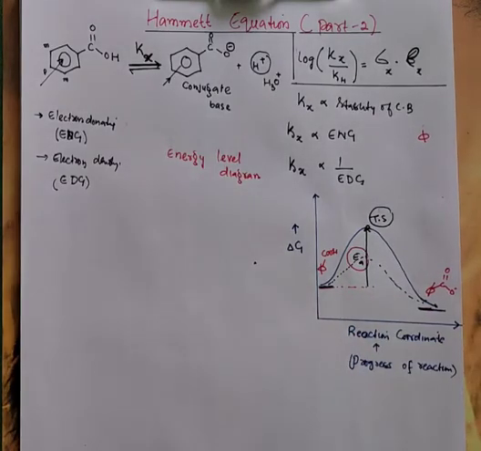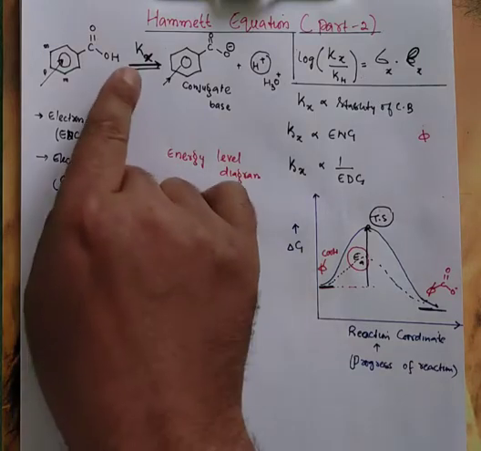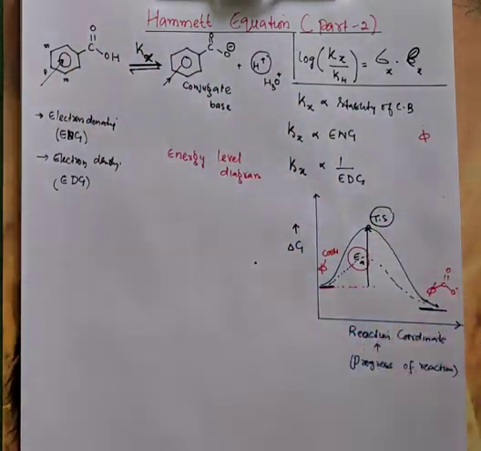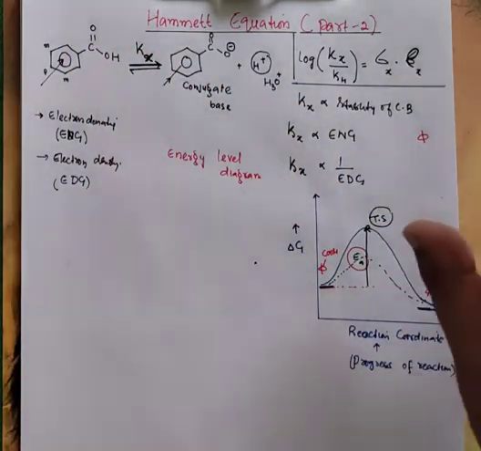Now how can you modulate this energy barrier? This is something interesting that we do in research. How can you modulate that? How can you increase the energy of this barrier? How can you reduce the energy of the barrier? That will determine the rate of the reaction, whether the reaction occurs fast or slowly. That will also tell us whether the acid is stronger or weaker. If the reaction occurs faster, the acid is stronger. That puts an indication in our mind that this energy barrier has gone down.